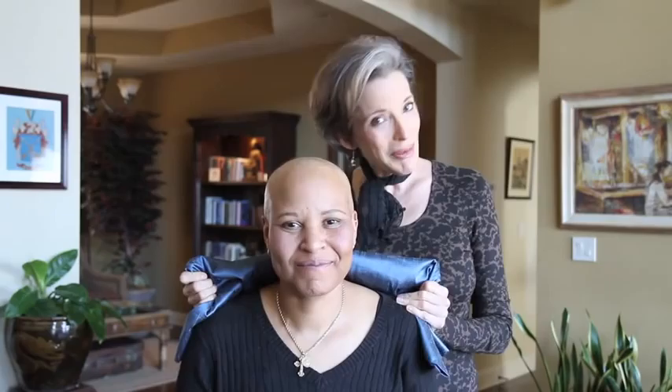So we want to start by talking about the material you're going to use, which is dupioni silk. We chose a really pretty blue shade for Tina, because Tina told me that she's a blue jean wearing kind of gal. And you want to make sure that you pick a shade that's going to go with the majority of your wardrobe.